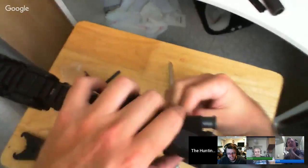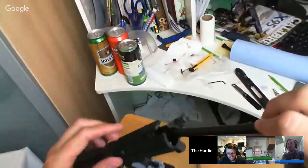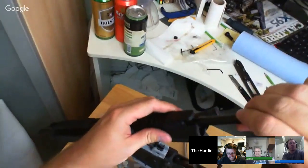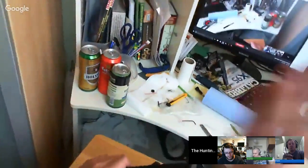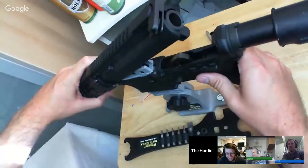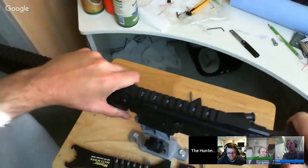I need a charging handle in this thing. Probably a bolt too. Let's do both of those things. So let's grab that charging handle. Yeah, just like your standard charging handle. I don't do the tactical. Is that just the True North Arms $25 aluminum one? You got it. Same one I got. Am I expecting anything to be wrong with it? Nope, it works fine. I put the bolt in, right? Yes, you did.